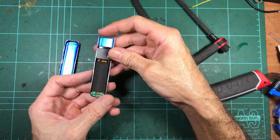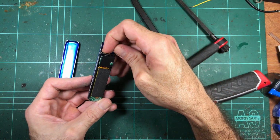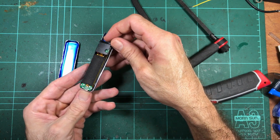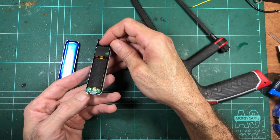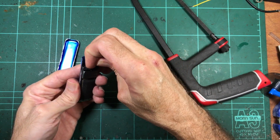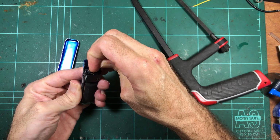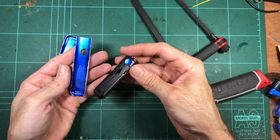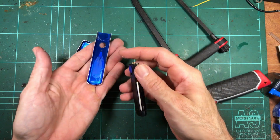So there's inside the Wenax. Yeah, little plastic frame around the outside. Tiny little board down the bottom, screwed into that plastic frame. And how's it held in? Yeah, I think it's just glued. Yep, just what I thought. So they've just whacked, you can see the whole patch there.